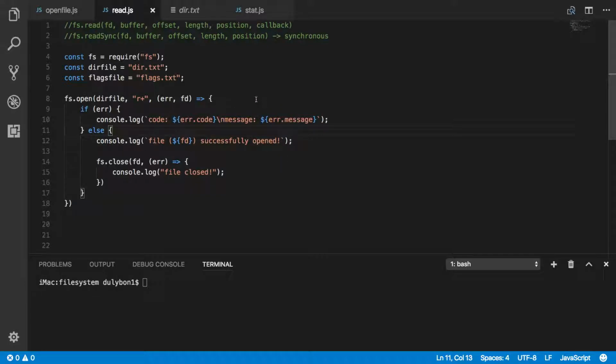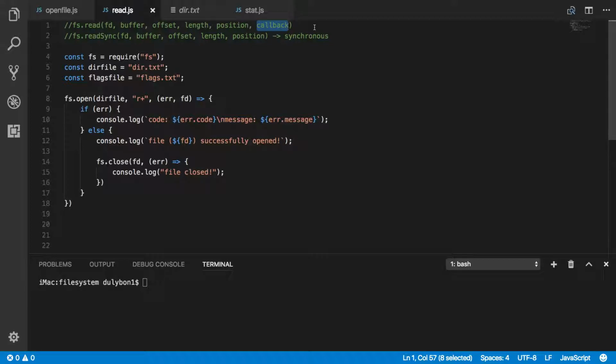Okay, so the functions that we can use to directly do this are the fs.read and fs.readSync functions, where you'll provide a file descriptor, a buffer to hold the contents you read from the file, an offset to essentially tell the function where in the buffer you'd like to start putting data, the length, which will tell the function how much of the data from the file you want to read, and the position, which is where in the file you want to start reading.